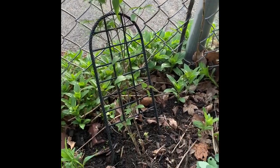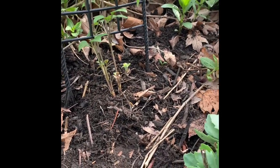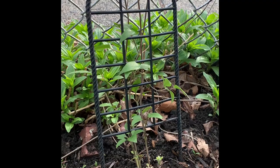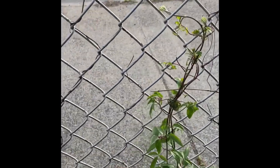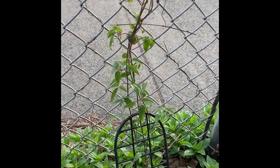Here's the finished result for this one. You can see how I've angled it towards the fence so it will grow up in that general direction. You need a nice big hole with some starter fertilizer. I couldn't get the little baby trellis off the pot without trouble with the stems, so I left it — it'll be fine, and it'll actually help mark where the plant is so I don't accidentally damage any new shoots. Pretty excited about these and excited to show you how they look when they bloom!